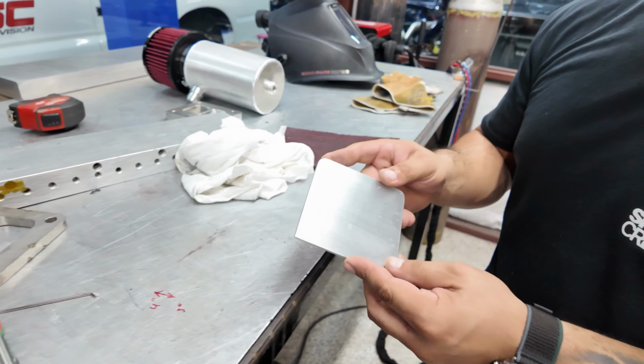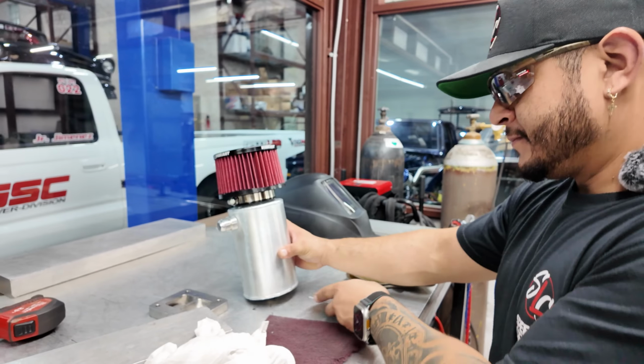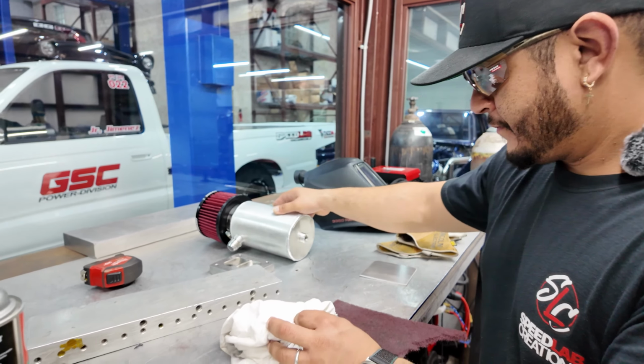A little bit better, so that's what we'll rock with, and it kind of matches the style of the pipe, so we're good to go.